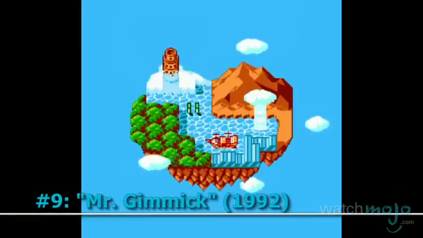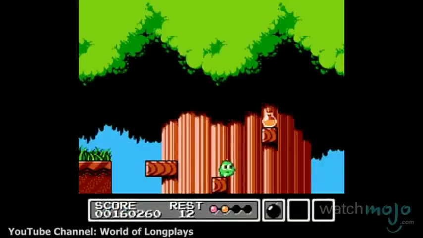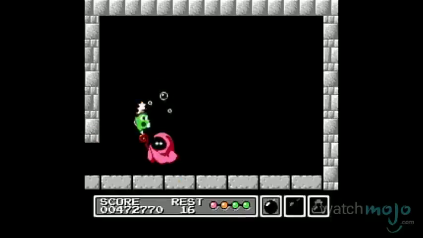Number 9, Mr. Gimmick. This game had all the cuteness to be good. It is all about a little plush toy who goes on an adventure to save his owner, who is kidnapped by other plush toys, apparently sent by an evil wizard for some reason.